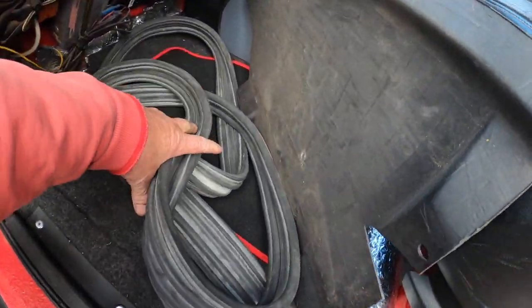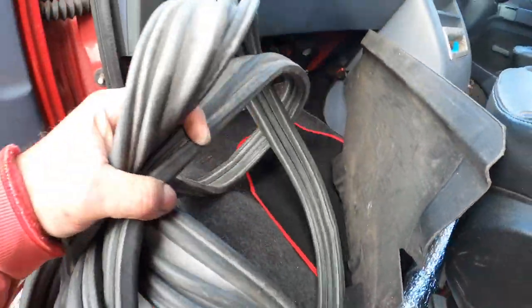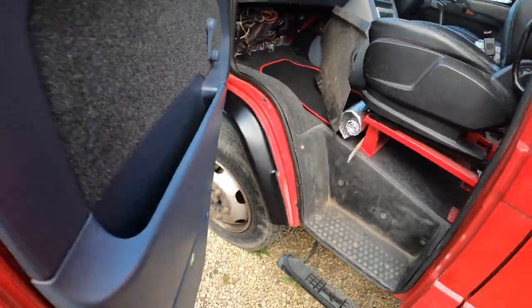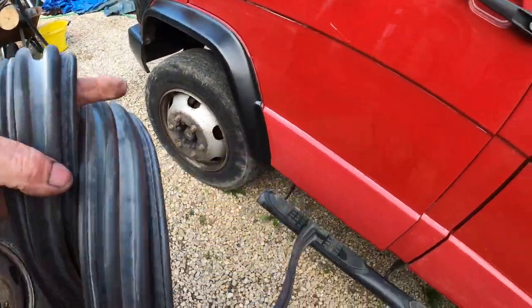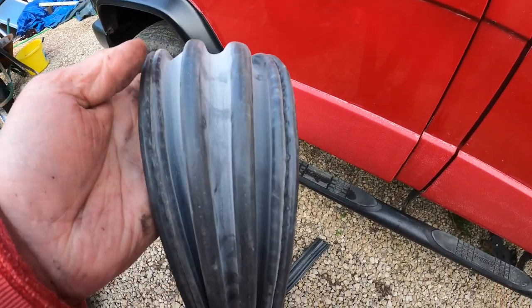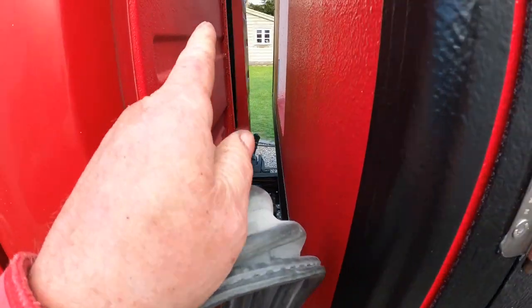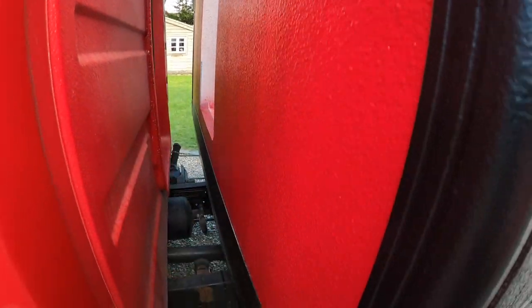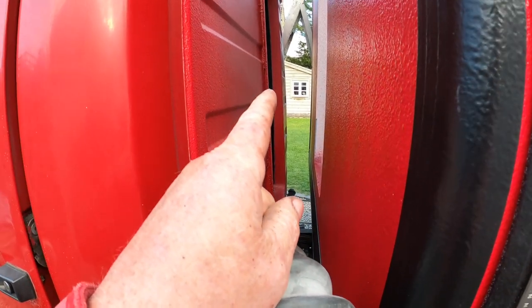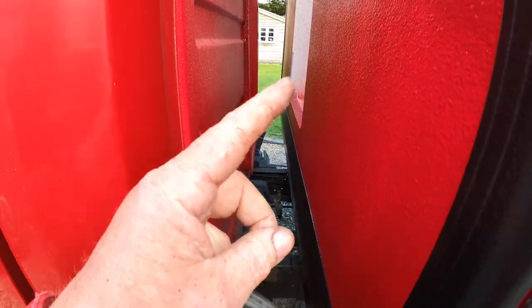So I've finally reached a really good stage on the build now. Whenever I take on a project, I think psychologically I always have some milestones or targets that I set myself, and one of them has been, if I can hold it, to fit this weather strip, which is for the walkthrough between the cab and the box. I've actually made the frame to go on the box, and what I'm going to do now is fit this onto the back of the cab first, and then I'll fit the one that goes onto the box after that.